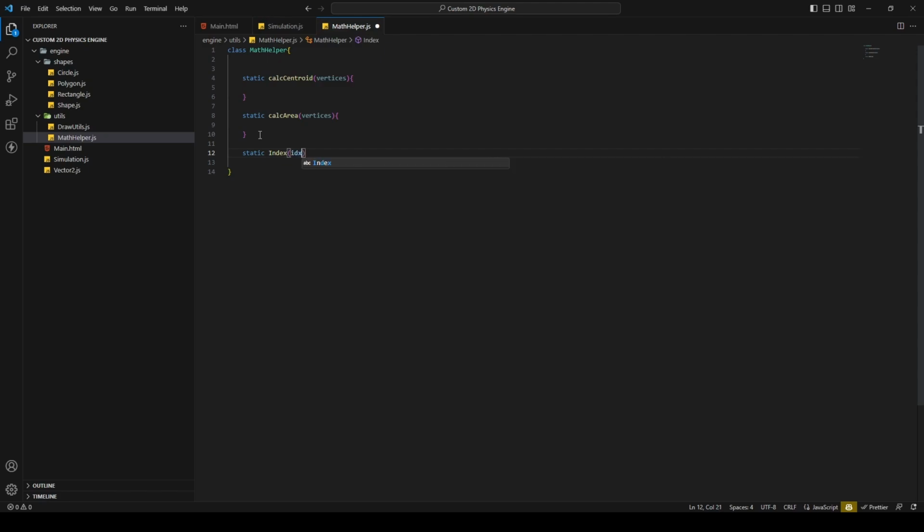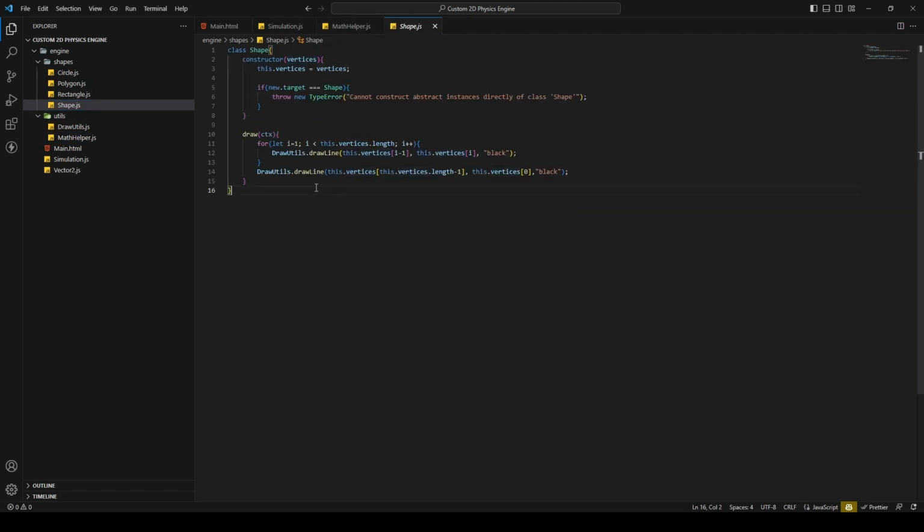And this method will help us later to cycle through an array and to calculate things, like we did with the, I think it was shape. Yeah, right.